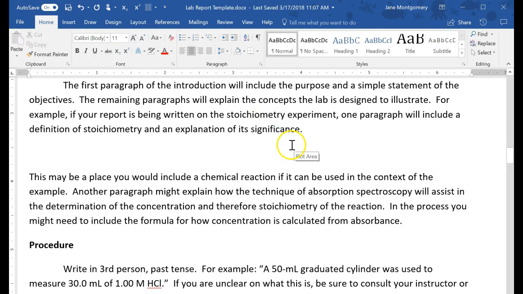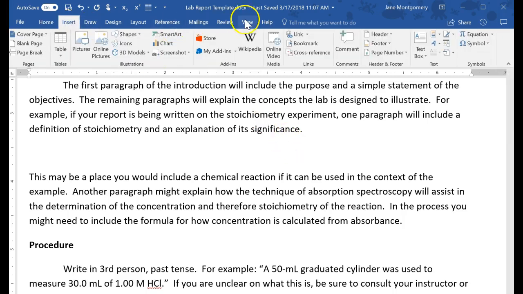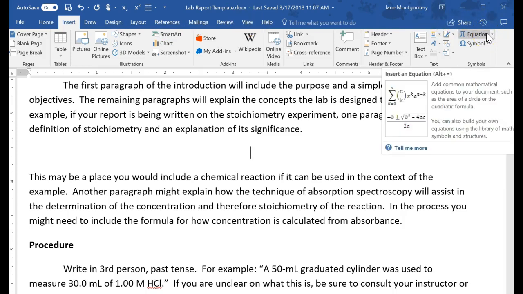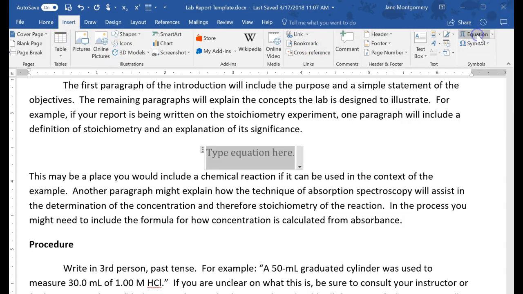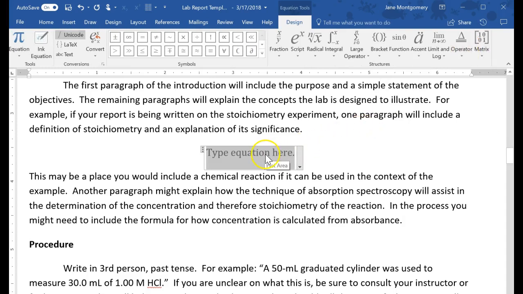And then you're going to click on Insert. Actually, if you do it this way, it'll center it automatically for you. So if you use the equation editor to write a chemical reaction, you're going to find that equation editor from the Insert tab way over here on the right. You're going to click on Equation. And so this is kind of a nice way to write chemical reactions. It keeps them a little bit more neat than when you write them with just the regular inline text editor of Word.